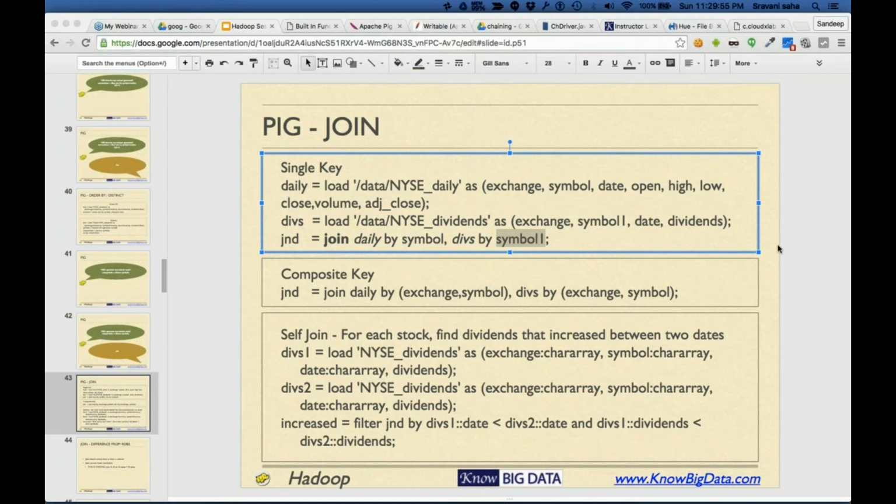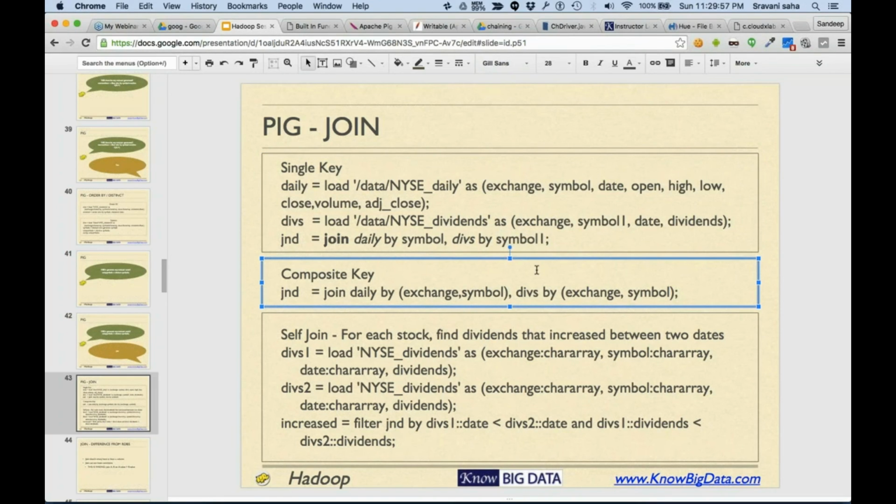All right. Now, sometimes you want to bring those records together from two data sets based on multiple fields, not on single fields. In those cases, you could say this. You could say join daily with divs based on these two fields, where these two fields are equal to this.